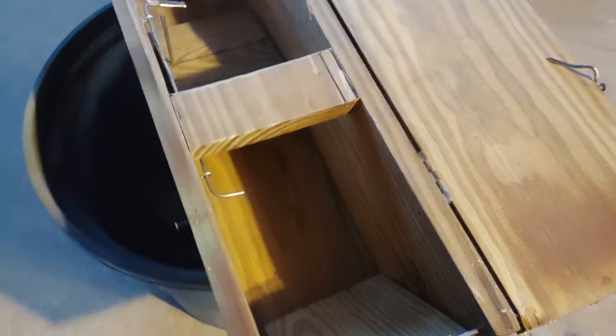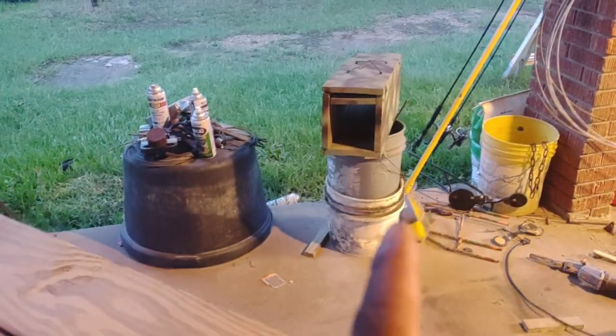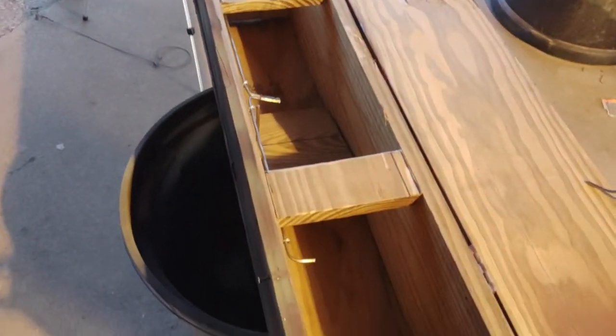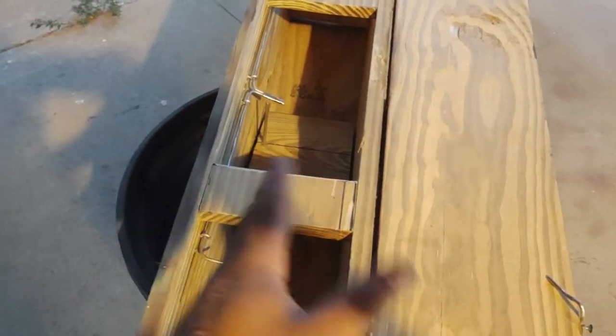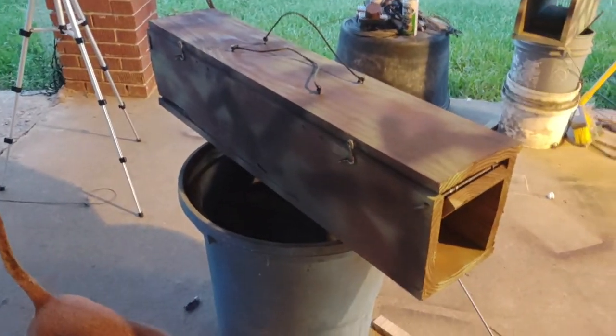That's what we've got here — figured some of y'all might be interested in it. I went from that to this, and I think when I can finally get lumber cheap enough, I'm going to build some armadillo traps like this. I'm not sure yet, but I think I want to put a wire trigger in one, like a conibear. Anyway, just wanted to show y'all my little creation — it's not my invention, but it's one of mine.